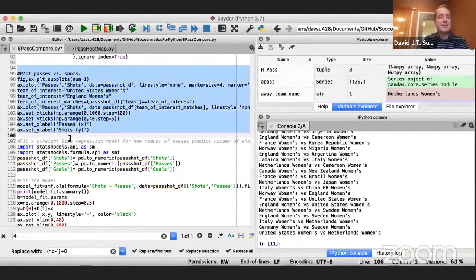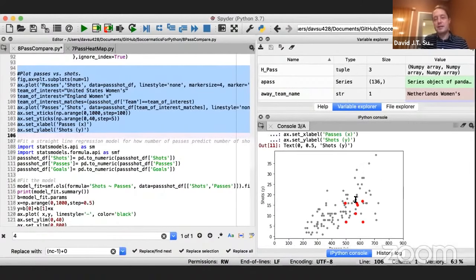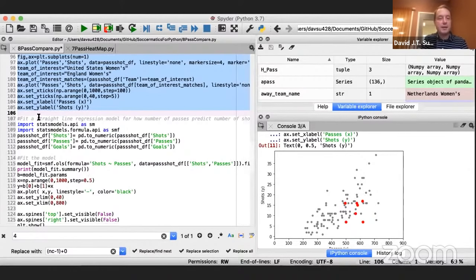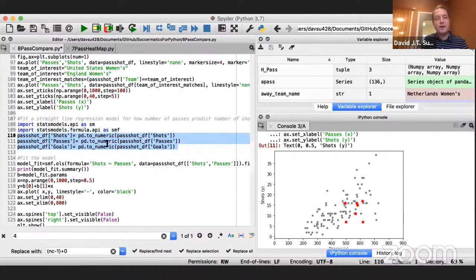But okay, we've got the passes. So this is the code then that makes the plots I did. This was the England thing here. Down here I import the statsmodels. This is something which caused me all sorts of problems: you have to convert everything to numerical data in order to use the library. You see here, I use the statsmodels library.